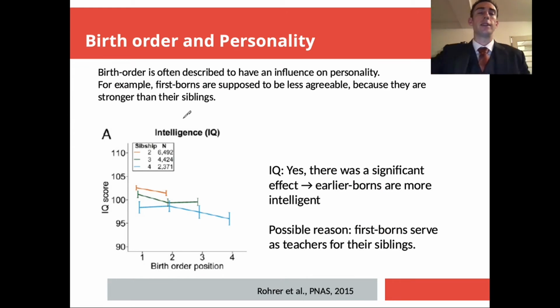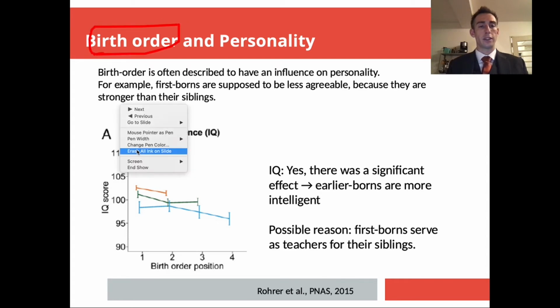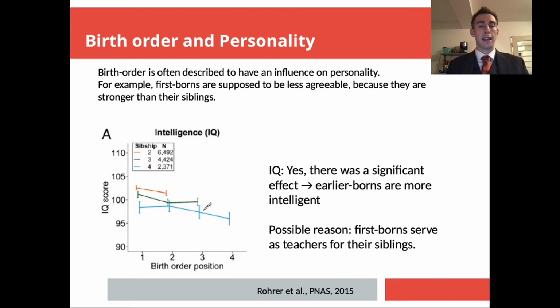So the next thing I'm going to talk about is the effect of genes on personality. Last time we saw that there was an effect of genes on intelligence, on IQ, right? One thing we didn't talk about is birth order. Birth order is what order you're born among siblings, and these are siblings who are usually raised together. It turns out that intelligence does have a slight birth order effect. If you're born first, you on average have a few points higher IQ than second, third, or fourth born. In general, IQ decreases as your birth order increases, as you are born later.